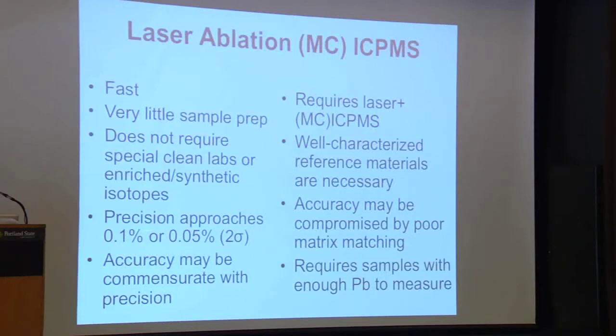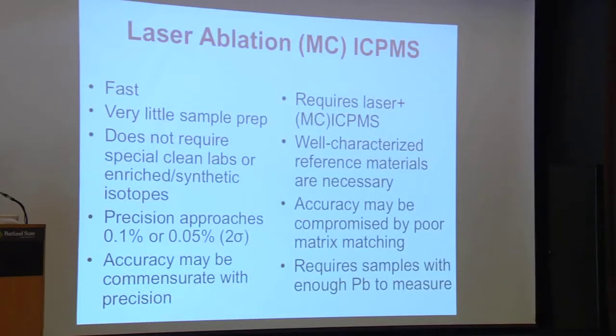And with the techniques that we employ at the BGC, the precision approach is 0.1% for lead isotope ratios that include 204, and 0.05%, that's 500 ppm at 2 sigma, for ratios that don't include 204, so the 208/206 and 207/206 ratios. And I'll point out actually here that relative to the types of analytical conditions that are used to analyze trace elements in glass, we're actually using much larger pits on the order of 90 to 100 micron diameter.